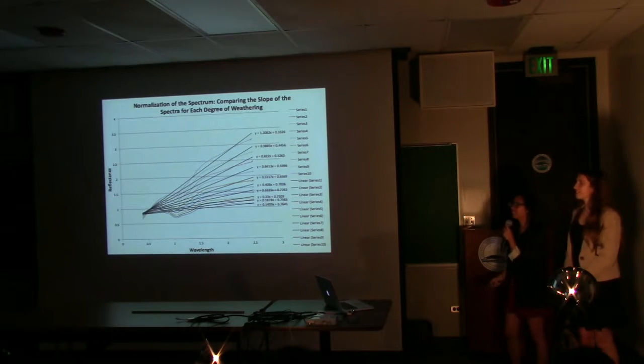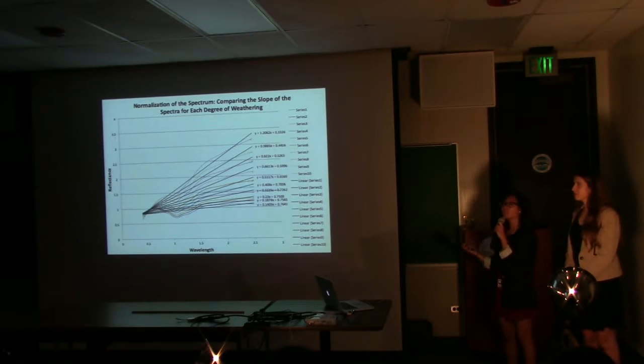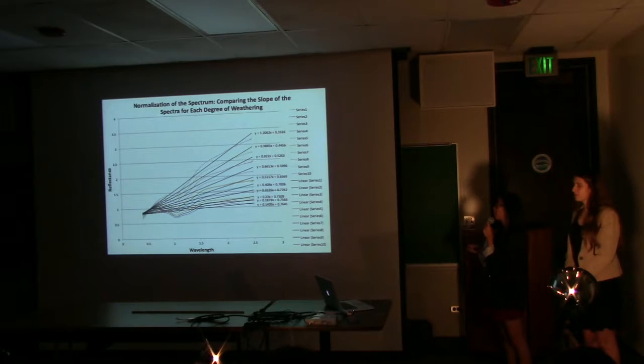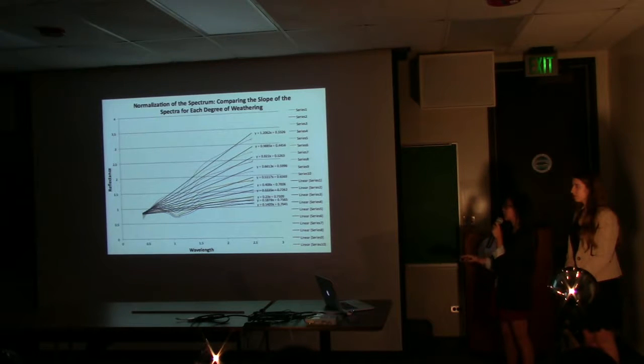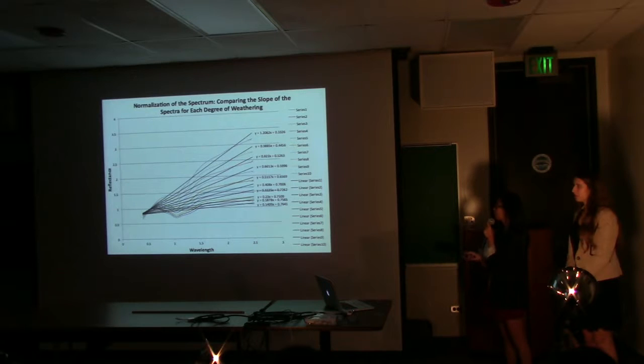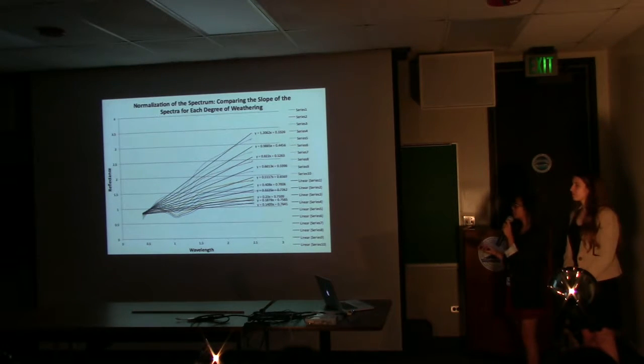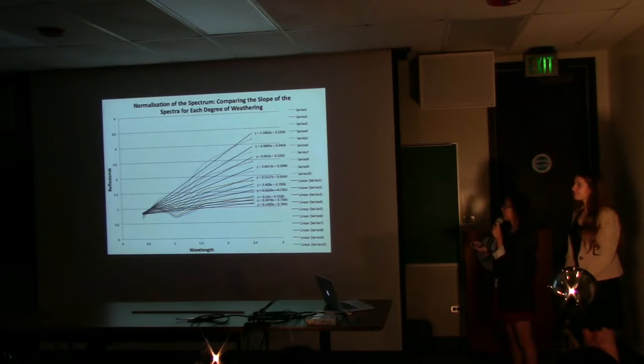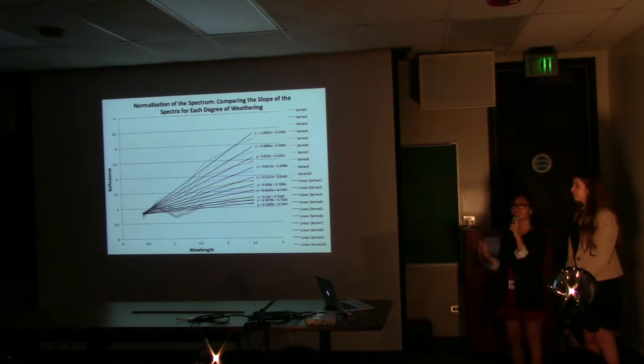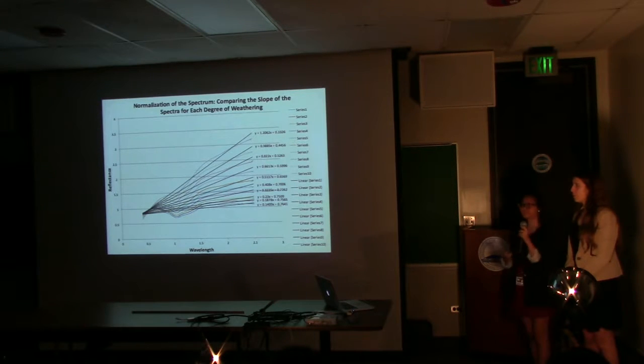So here we scale the data, or normalize the spectrum. And with that, we divide each spectrum by a certain value corresponding to a certain wavelength. So for here, it's 0.5. And this is used to isolate the slopes. As you can see, the slopes actually get steeper as a function of time, or get redder as it reaches infrared.